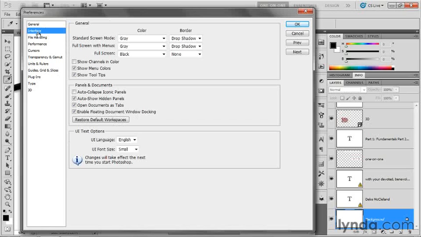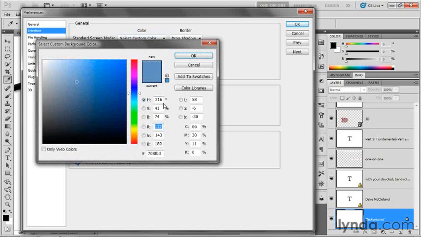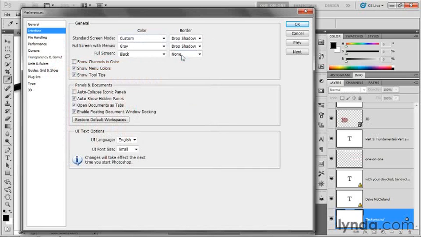All right, next we'll switch over to interface. And by default, when you're reviewing an image in the standard or full screen modes, you'll see this light gray background behind the image, which I don't think offsets the image nearly well enough. So I recommend you darken that up by clicking on this pop-up menu here, select custom color. For some reason, it comes up blue, which is weird. Anyway, change the H and S values to 0. And then I recommend a brightness value of 35%. Click OK. Do the exact same thing for full screen with menus.